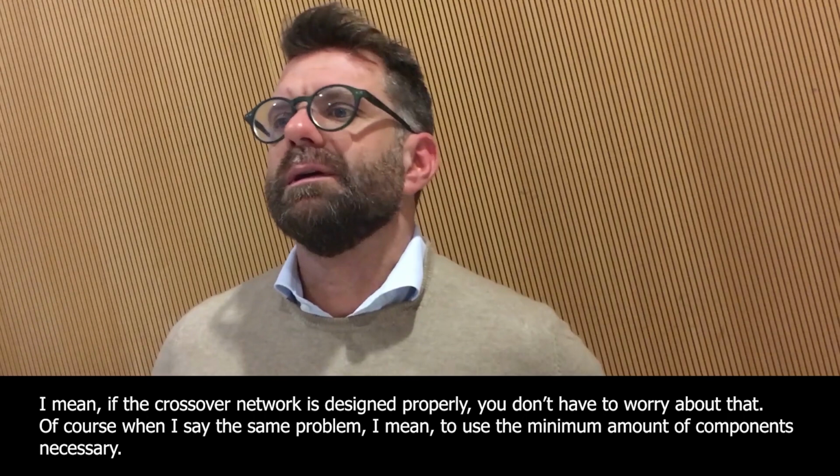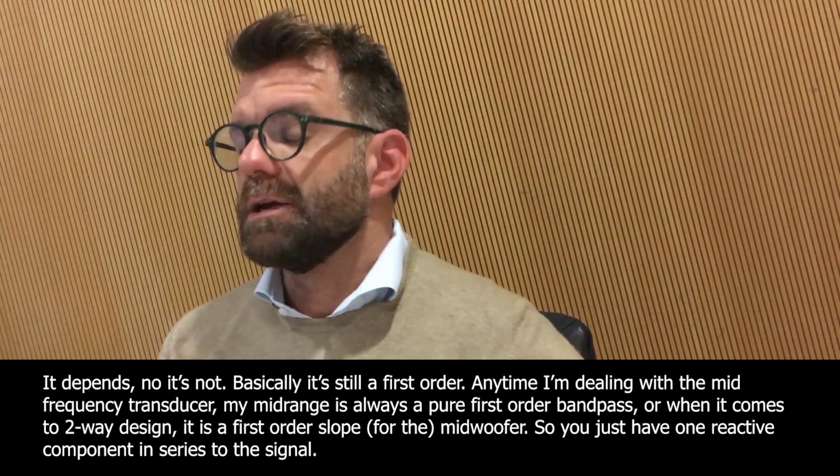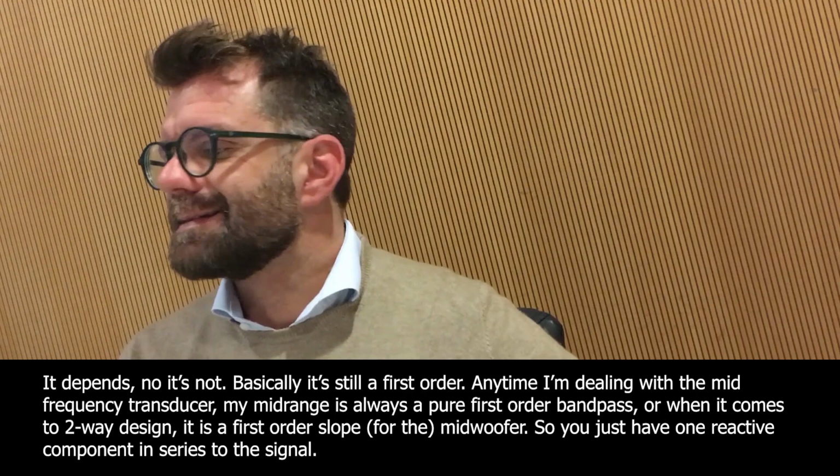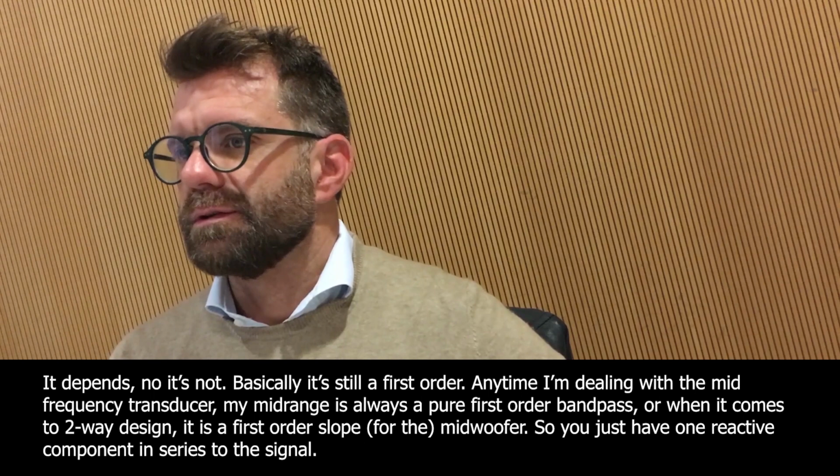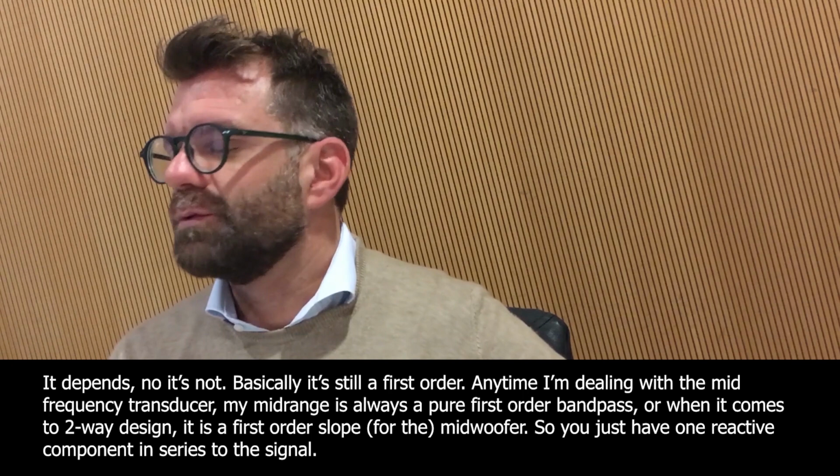So is it typically a third order? Well, depends. No, it's not. Basically, it is still a first order. Anytime I'm dealing with the mid frequency transducer, my midrange is always a pure first order bandpass. Or when it comes to a two-way design, it's that first order slope.